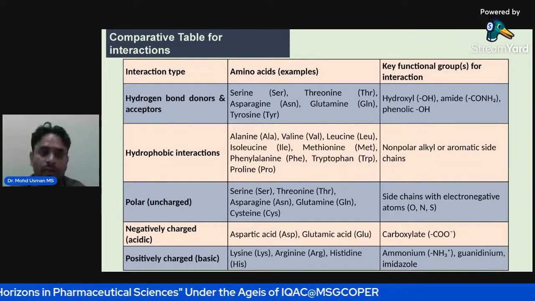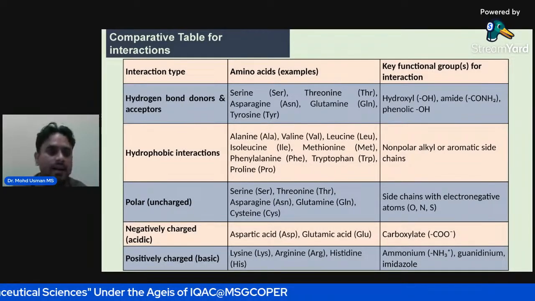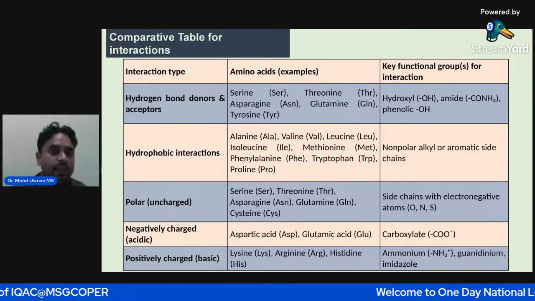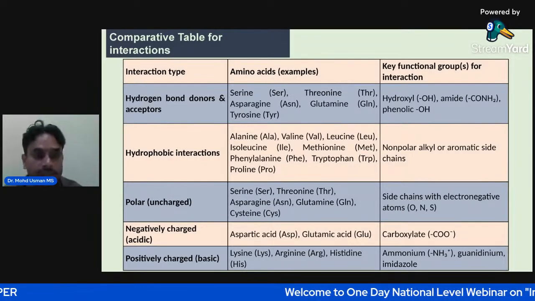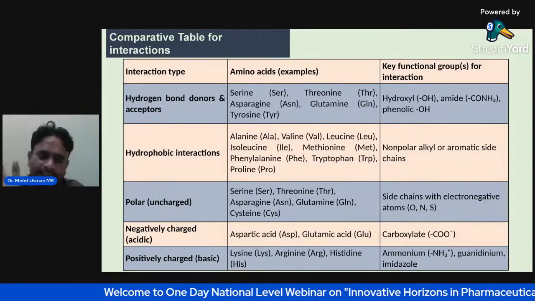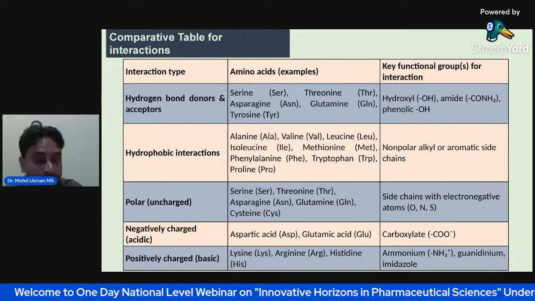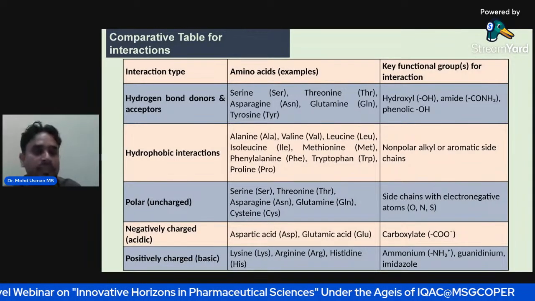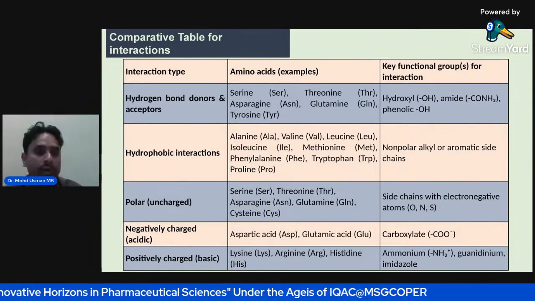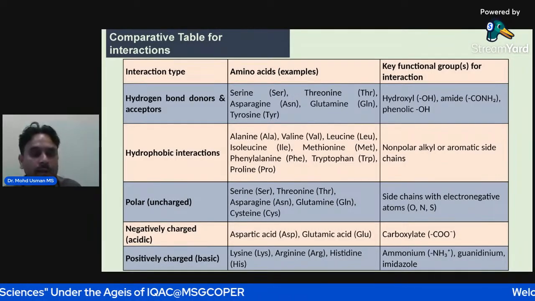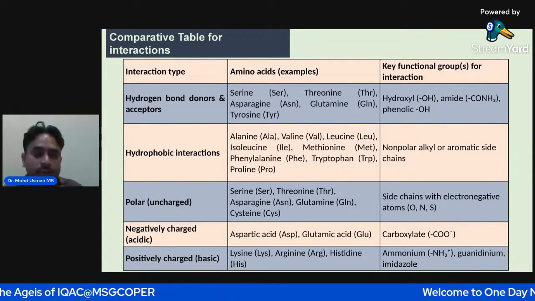Now we know the drug receptor, the drug target, is made up of proteins and enzymes, and proteins and enzymes are made up of amino acids. It means the active site pocket will be made up of any of the amino acids from all 21 amino acids. Nothing other than amino acids will be present at the active site.